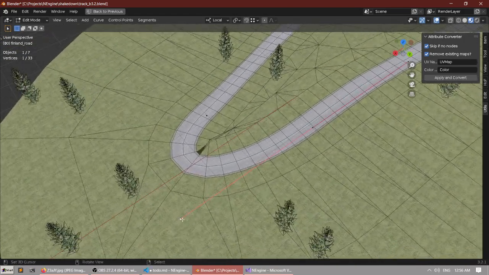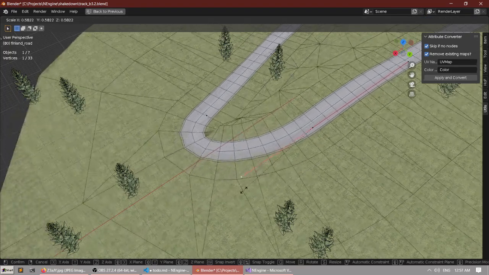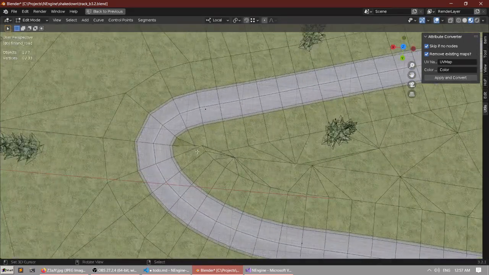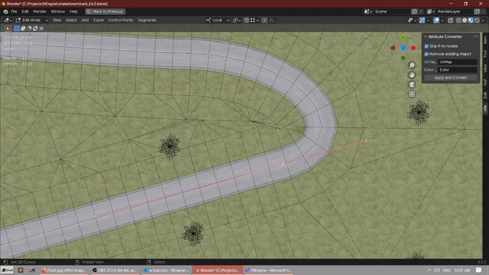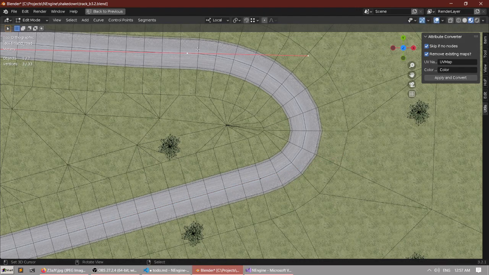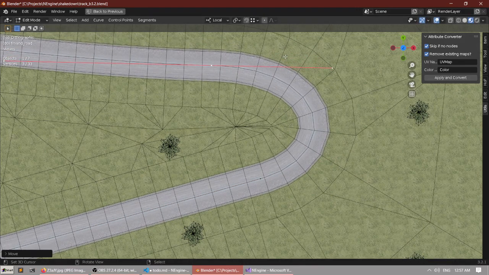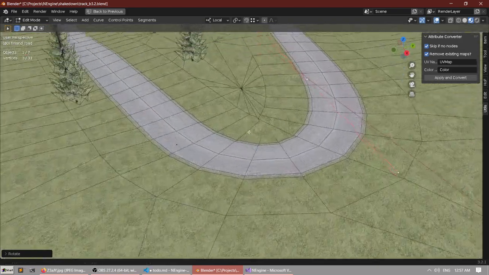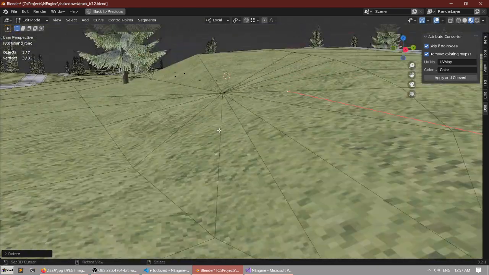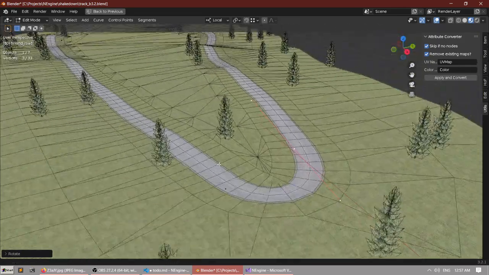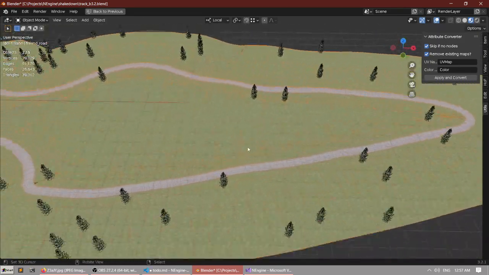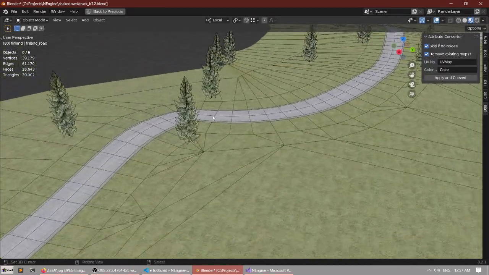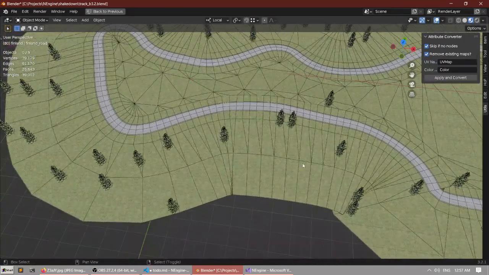Maybe if I make it a bit rounder. Like this. Okay, that solves the problem. There we have a vertex merge here. And I don't think there are any more holes. No. So that's great, right? That's great.